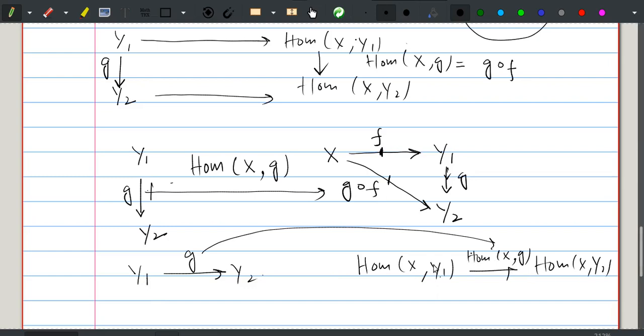This is again y1 to y2, so in some sense it preserves arrows.